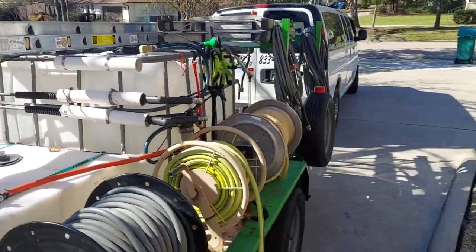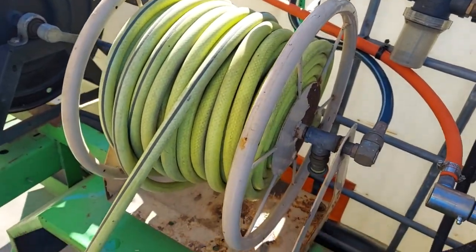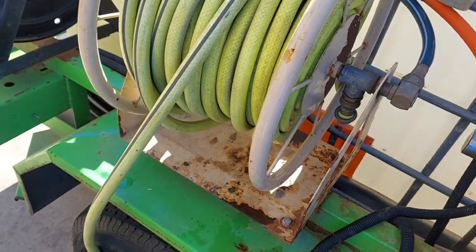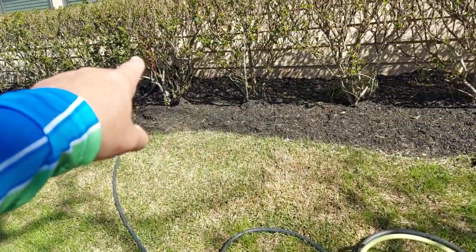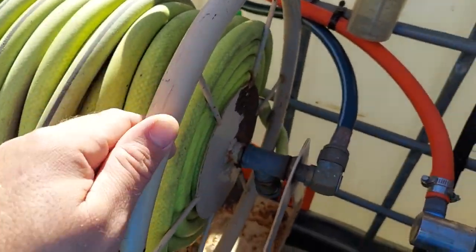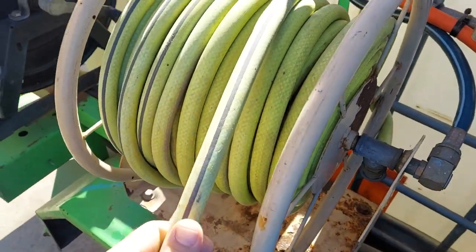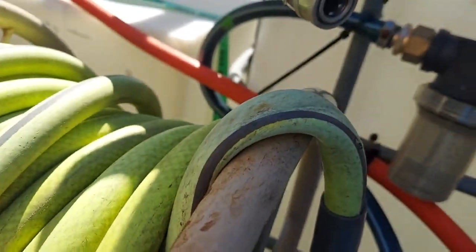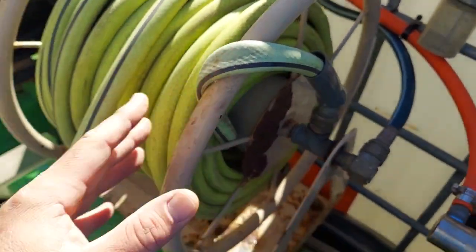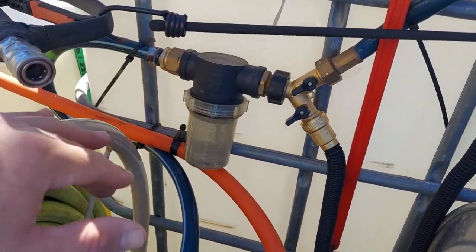I'll probably eventually do this same thing I'm about to show you to that reel as well. This is just a basic cheap hose reel — I've kind of been wanting to replace it for years but it just won't break, doesn't even make sense. Water comes out of the spout, goes through the hose — I think I've got about 150 to 175 feet on here. I'm going to be switching this to Flexzilla hose because this cheaper hose gets real stiff in the winter months and restricts flow. Water goes through the hose and comes out into that filter.